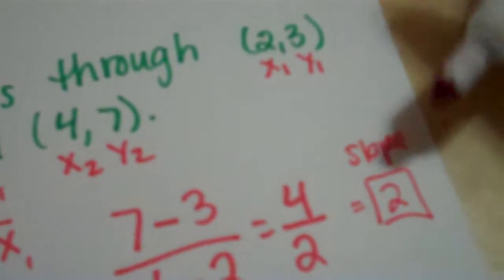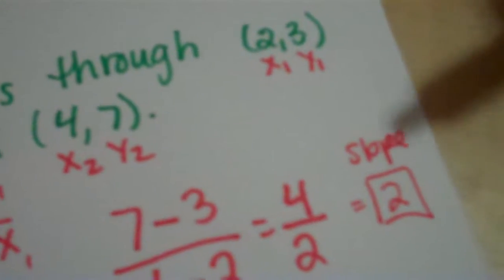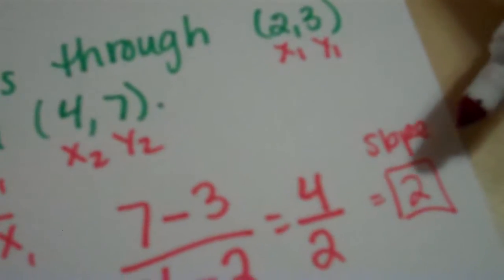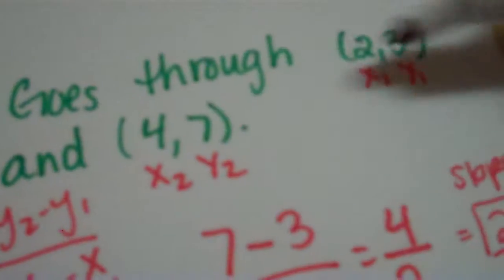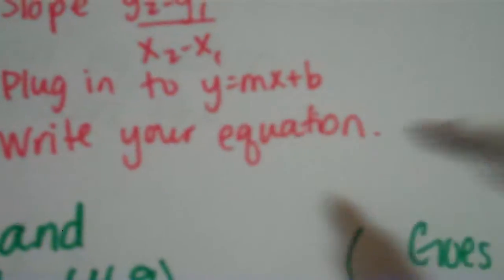Good. Slope is 2. Now, a lot of you on your assignment yesterday, y'all got that far, but then you didn't know what to do next. Either that you just gave me that as your answer, or you're kind of like, meh, I don't know, whatever. So, that's good, but then you need to pick one of these points and plug into y equals mx plus b. So I'm going to write it.